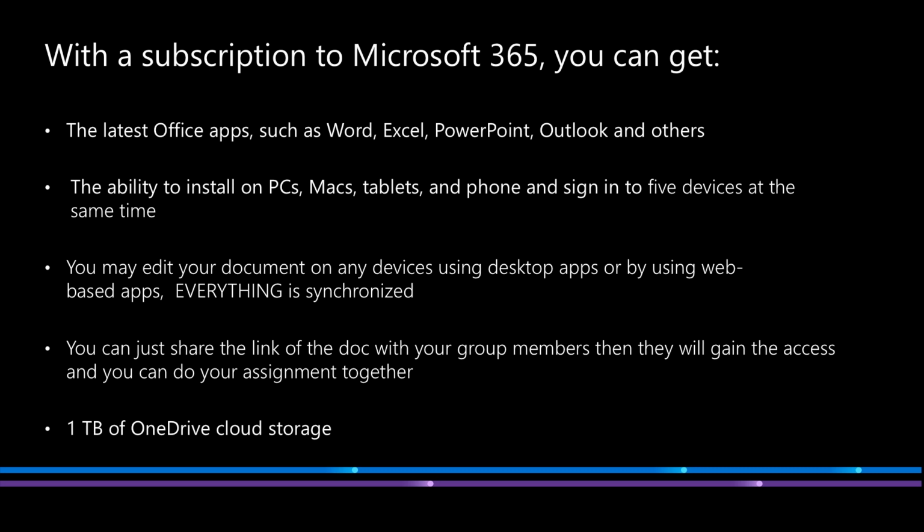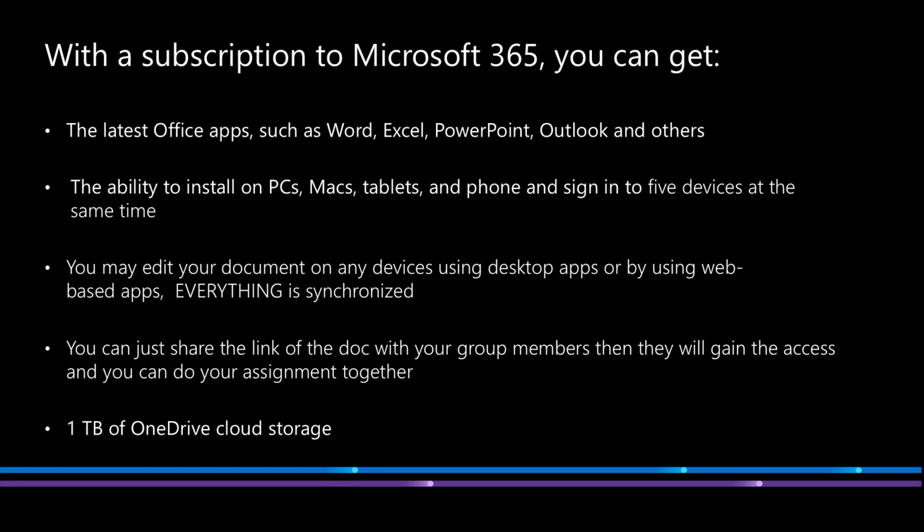Everything is synchronized. You can even share the link of the doc with your group members so you can do your assignment together and you can save time to compile everything. Besides, the important thing is that you will be given 1 TB of OneDrive cloud storage. So 1 TB of storage is roughly the same as 8 128 GB iPhones. So, without any doubts, it will definitely help you to save your desktop storage.